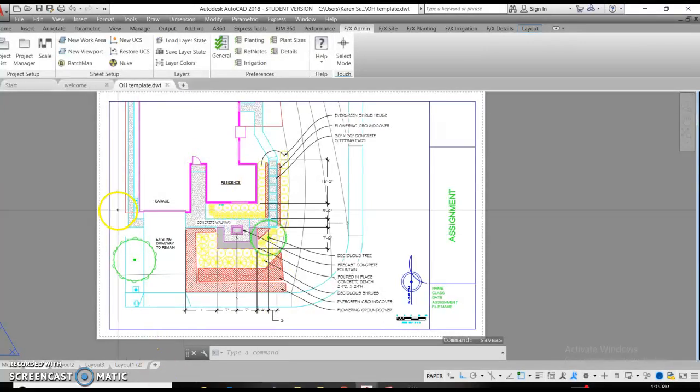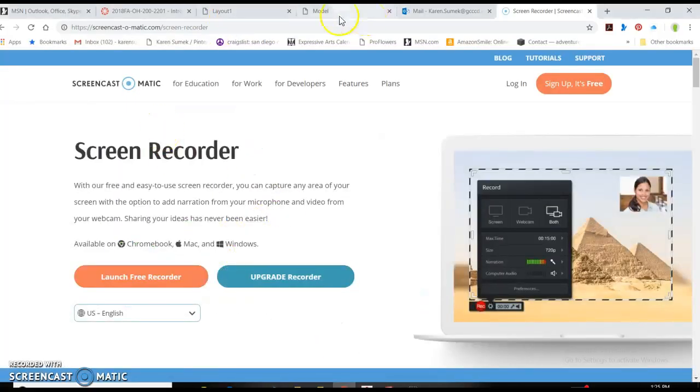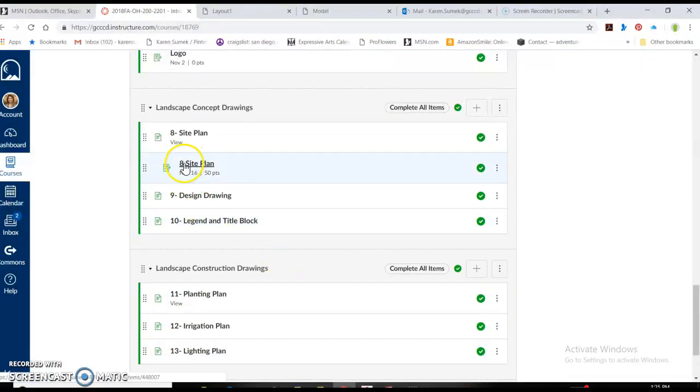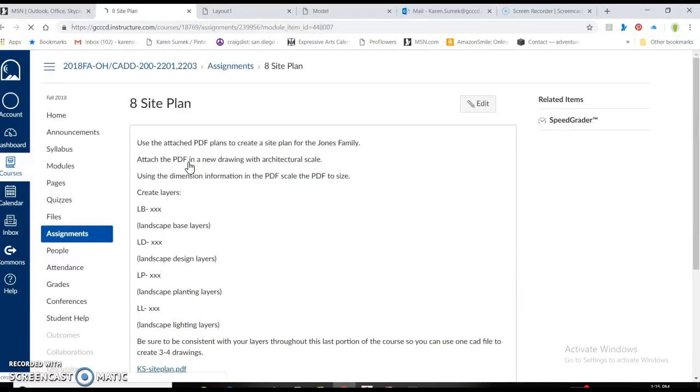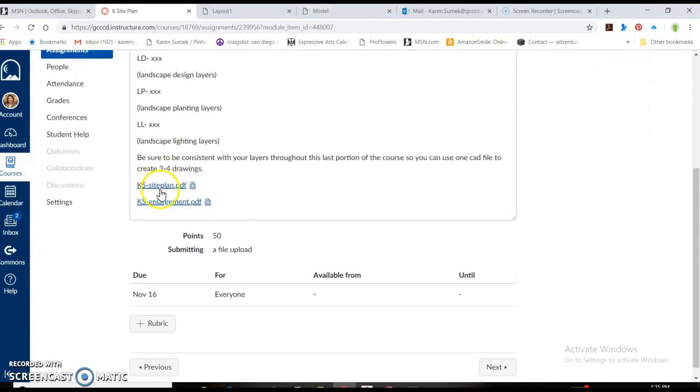So, okay, there we go. For assignment 8, we are going to do a site plan, and we're going to create a site plan from these PDF drawing files that I have for you. So take a look at the site plan.